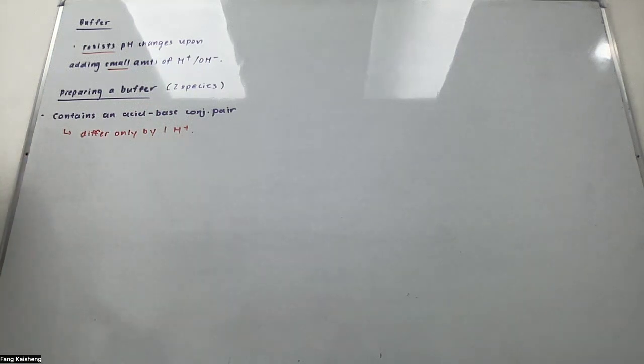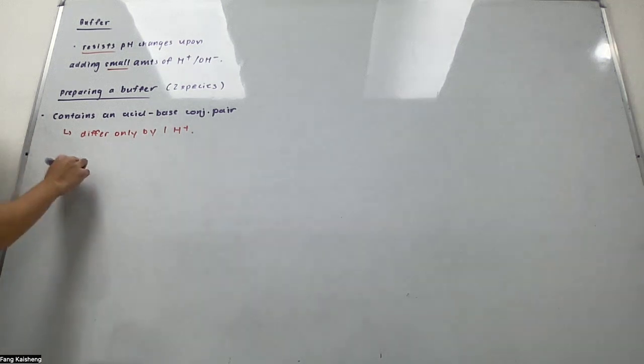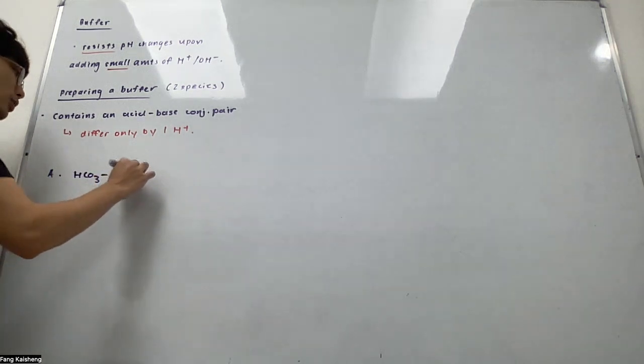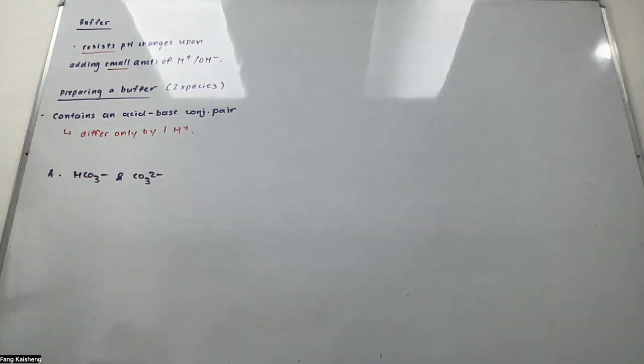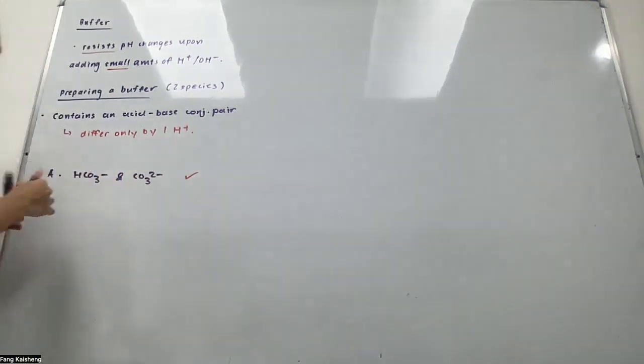Just based on this information alone, can you look at the options on page 29? What are the possible ways to form buffers? Let's look at option A. Can option A form a buffer? First of all, remove the Na+, because Na+ is just a spectator ion. I don't care about spectator ions. If you rewrite option A, it looks something like this: HCO3- and CO3 2-. Can you see that? So can or not? Can. Solid. Option B, can or not?